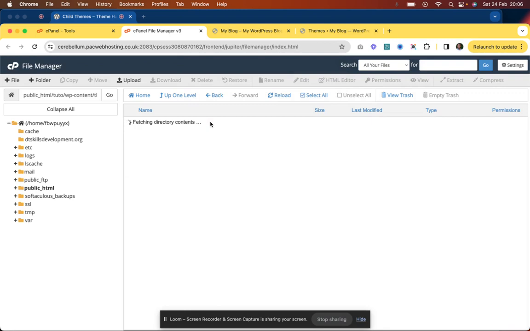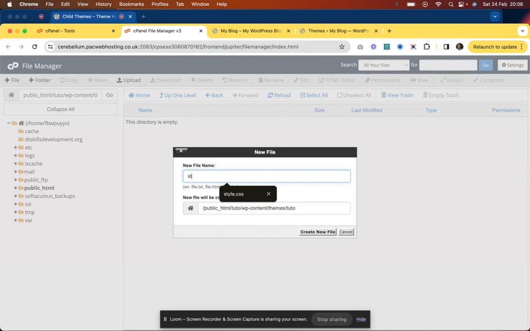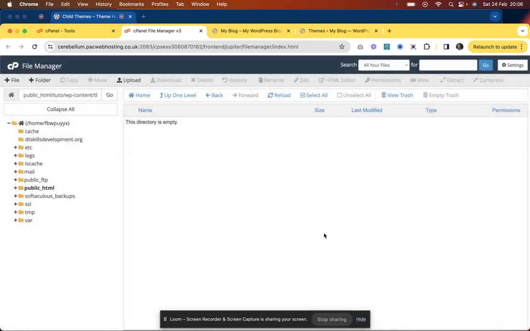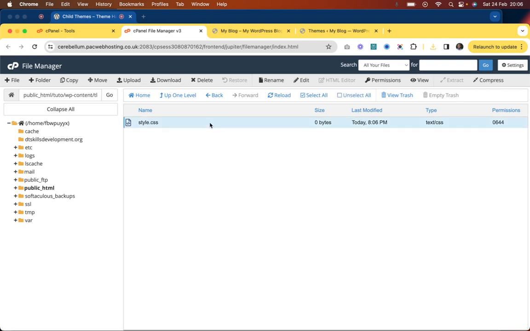So we go inside. So here we're going to put now our style.css. So we have to create a file, style.css, create styles. Okay, so now we're going to edit the style.